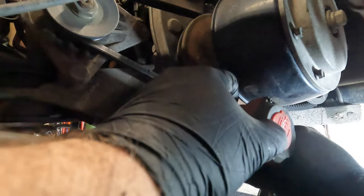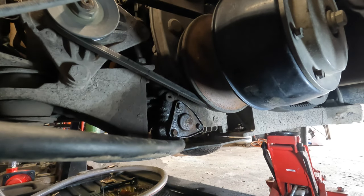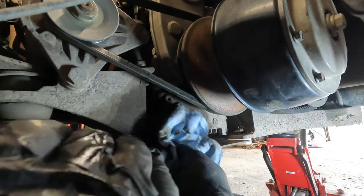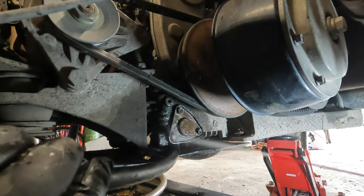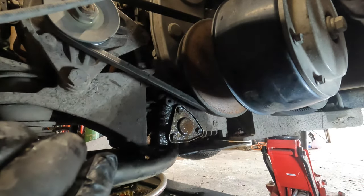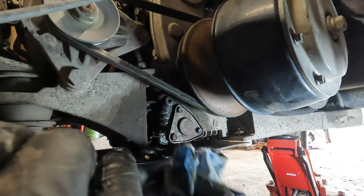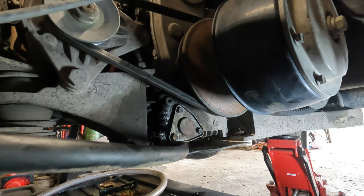Click. I'm gonna do this one more time. Okay. Right. Now, I'll just wipe off this residual oil that gets all over everything. And then clean that off. Brake clean, not carb cleaner. There we go. All right, let's go dump some oil in it.